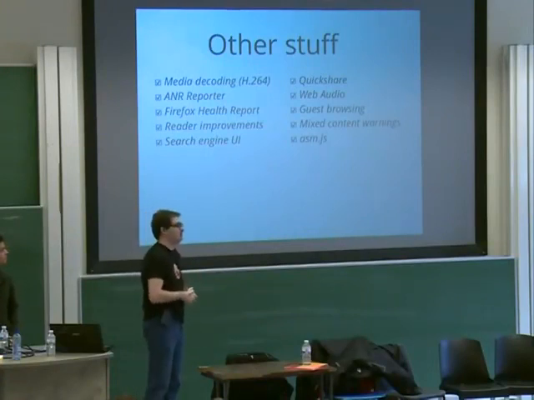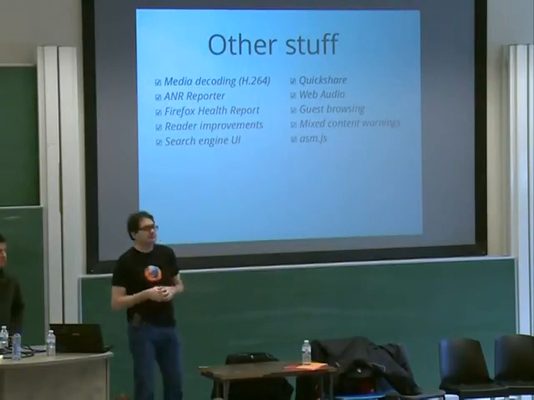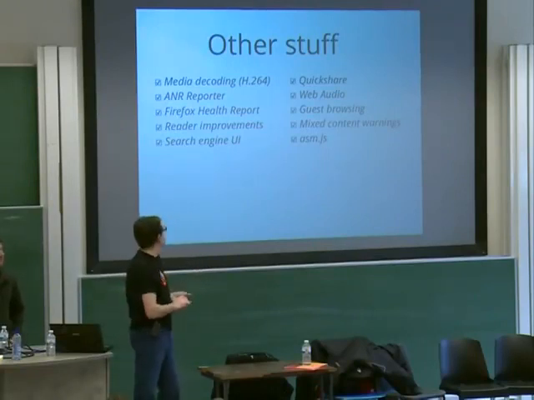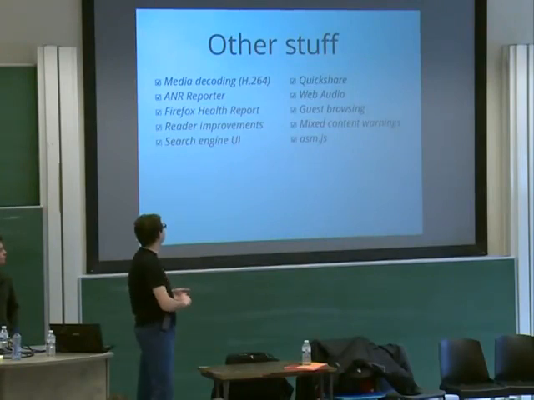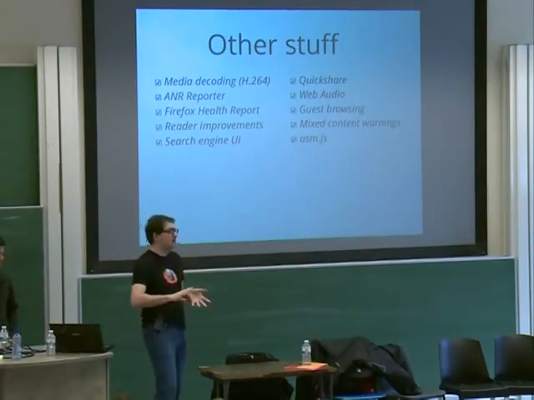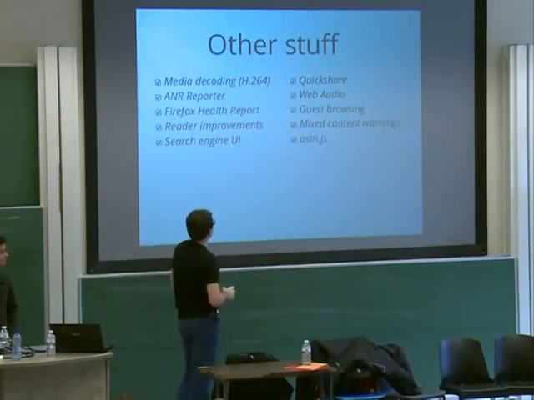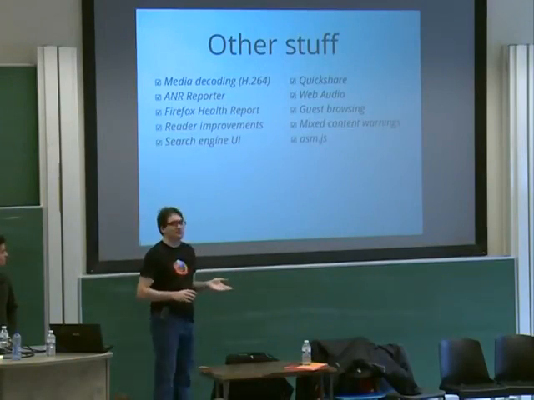Firefox Health Report. Basically, the idea there is that we track some performance data, and then if we see something that's a problem for our users, we can respond to it, or even pop up a hint to our users that they have a problem and that they can get better performance by fixing it. We finished all the backend parts of that, but the UI of Firefox Health Report isn't finished.